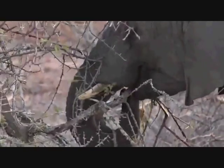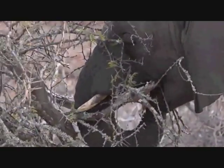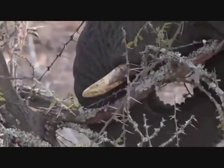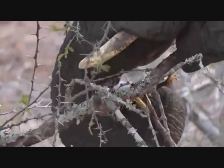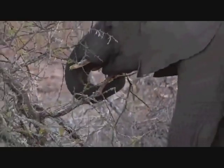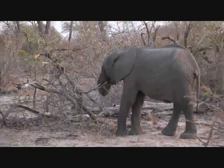So, for instance, if we look at this one over here, this looks like a male that we're looking at. And you can see how his tusks are protruding out. I reckon he's probably between, because he's a boy, maybe between 5 and 8 years old. Somewhere around there. I'm just giving a rough estimation. Because once again, genetics plays a big role.